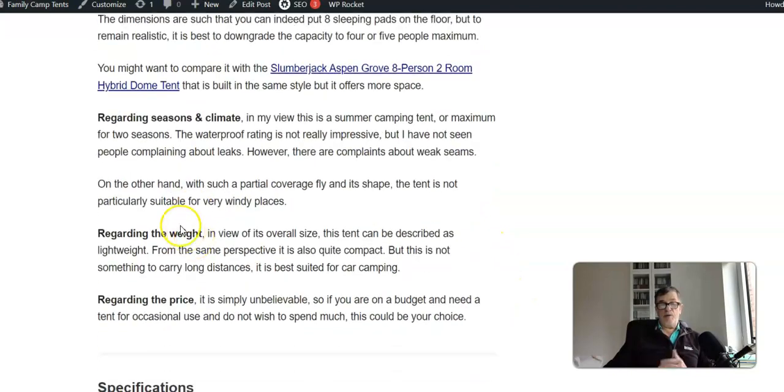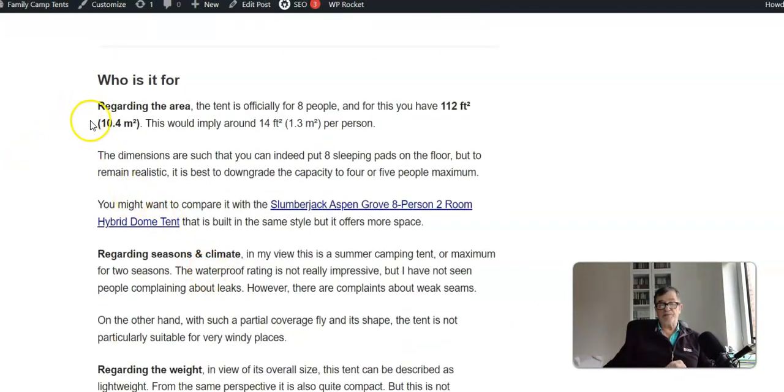A bit about the best use and users. The tent is officially for 8 people, and you have a bit more than 10 square meters or 112 square feet. So in the case of 8 people, this would be 14 square feet or 1.3 square meters, not much. They determine the capacity by the number of sleeping pads that you can put on the floor. Indeed, dimensions are such that you can put 8 pads on the floor.